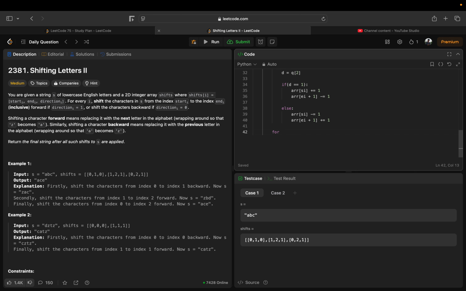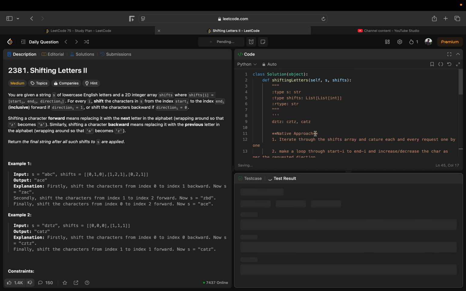So for I in range, length of S, S of I plus equals ARR of I, right? Return S. Let's see.